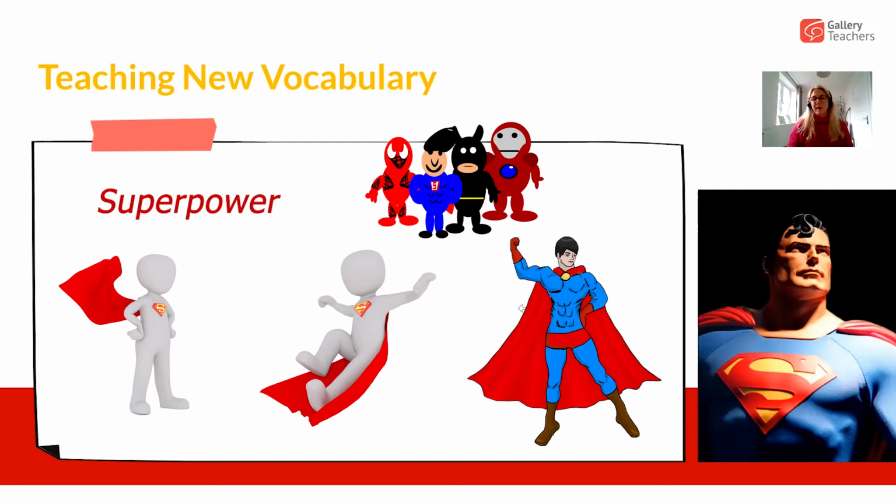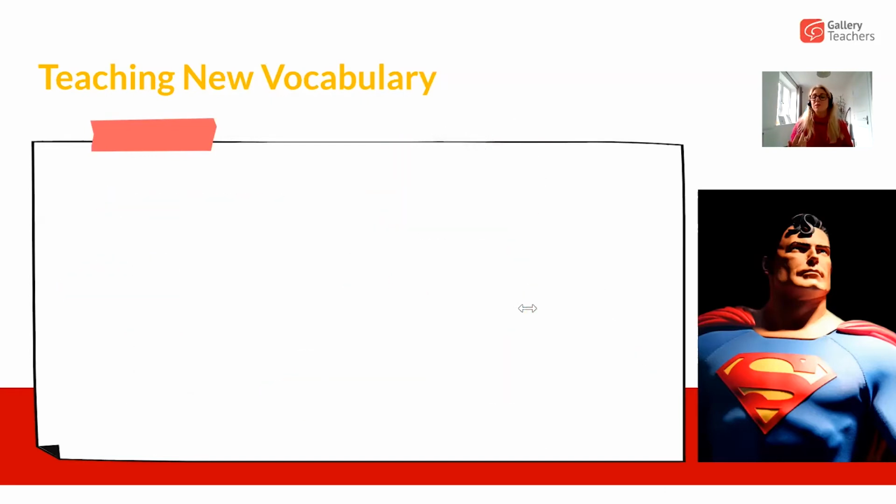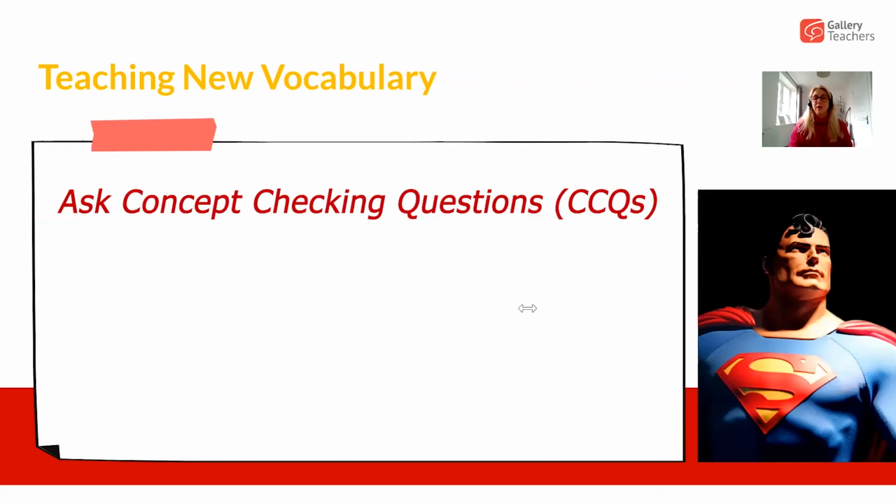But we wouldn't be able to stop there because some students wouldn't know still what superpower means. So we'd have to ask what we call concept checking questions, or CCQs for short. So, for example, we could say, if you have a superpower, does this mean that you're normal? No. So is being able to fly, if you're a man, a normal man, a superpower? Yes. Is being really, really strong a superpower? Yes. So does Superman have superpowers then? Yes. Does Spider-Man have superpowers?